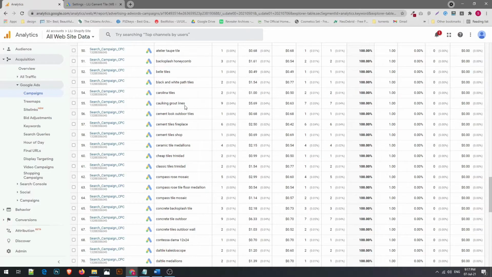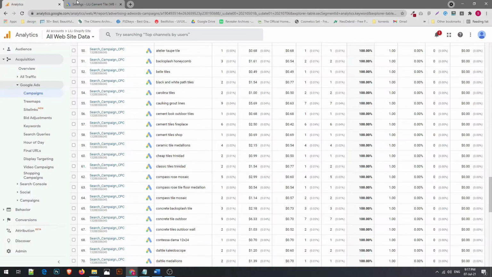They are not providing products or services or consultation that are going to be specific to grout lines, or how to create them, or how to make grout lines on tiles. So this isn't going to be a very valuable keyword.